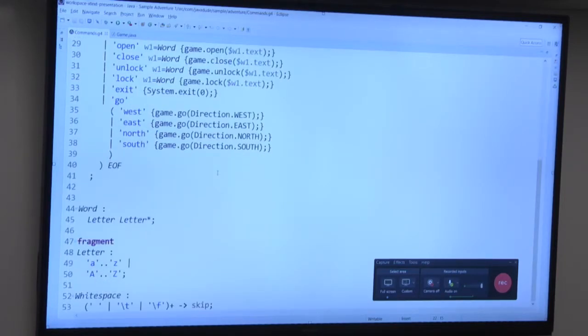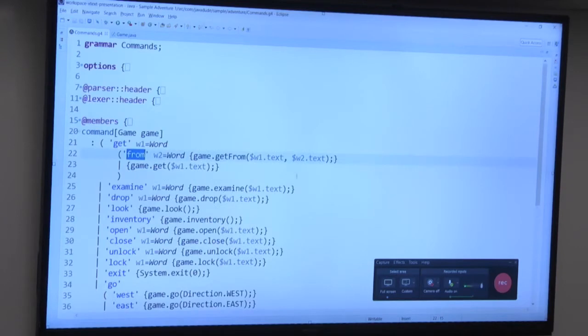And this is a very overly simple grammar here. We'll see down here we're describing what a word is. It's a letter followed by zero or more letters. A fragment that could have been represented as letter plus, by the way. I'm not sure why I wrote it that way. A letter is a to z or A to Z in uppercase. And then white space is automatically skipped by the parser.